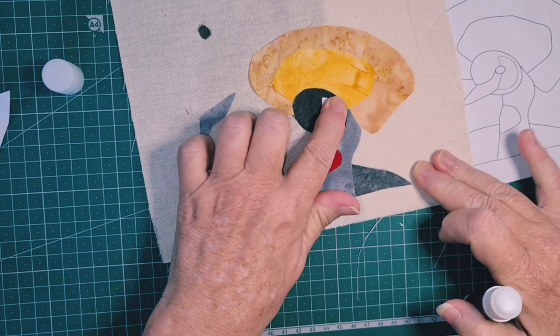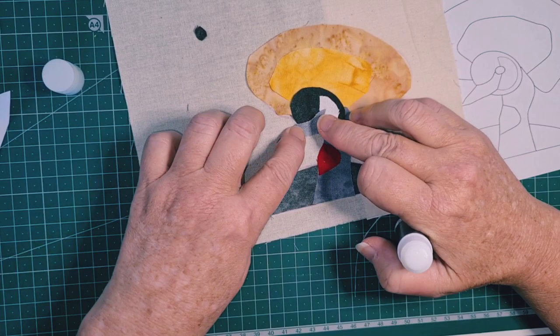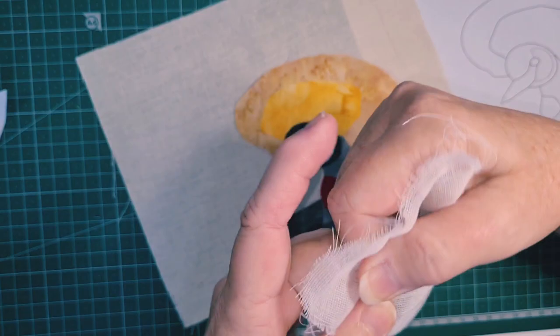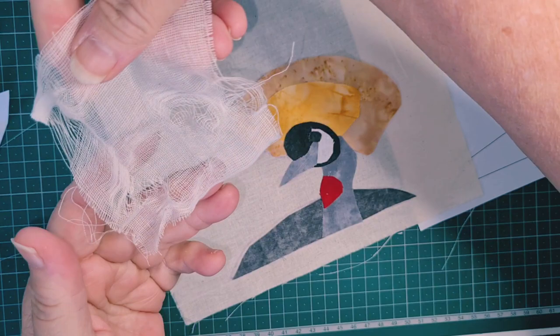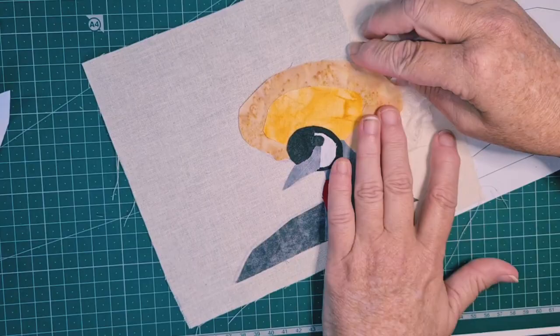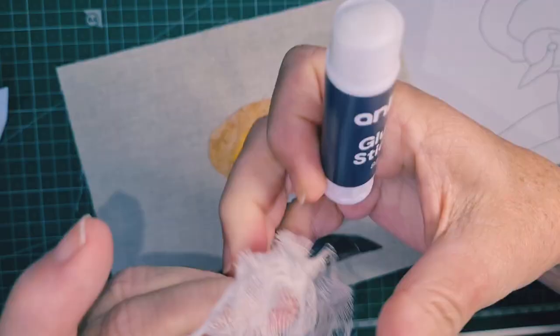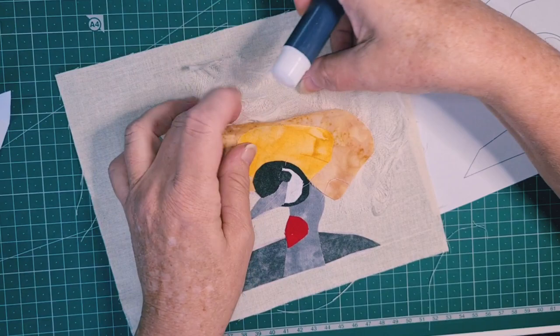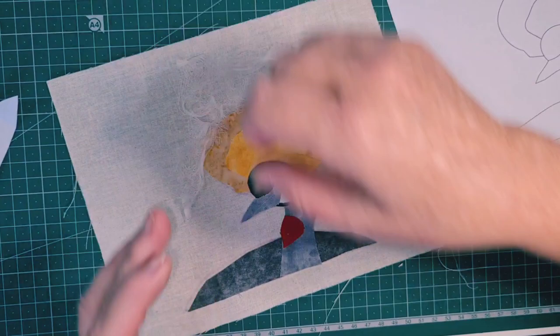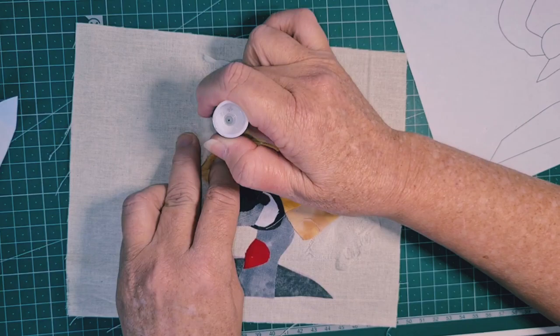It all layers up - it sort of makes sense once you start thinking about how these things have to go. There we go, and the last bit is the eyeball. Now one thing I always love to include in these slow stitch kits is a bit of this gauze because it adds that lovely bit of texture to a design. I'll place bits of it once I've manipulated it and put some holes and some frayed bits in, and it will be underneath the crest and flowing out - because this little dude has fabulous hair, it's like a crazy hair day.